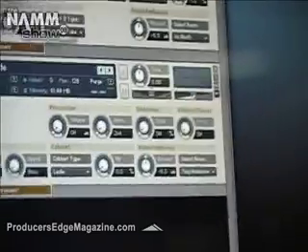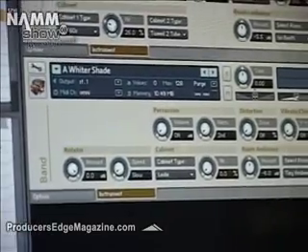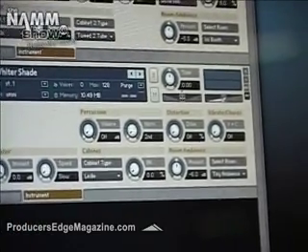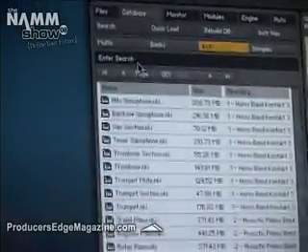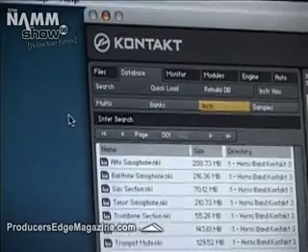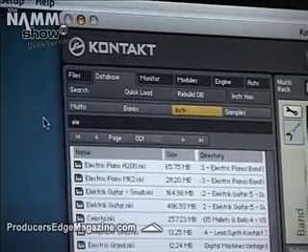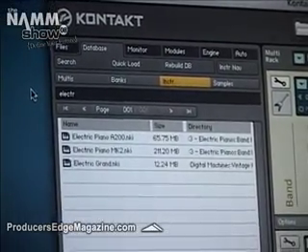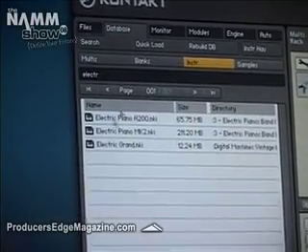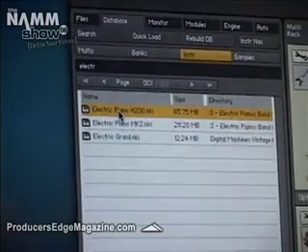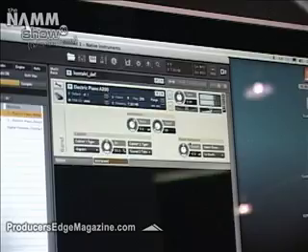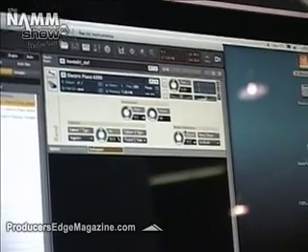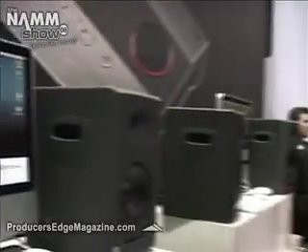Something else that we've done inside Kontakt 3 to make it more usable in general is we've changed the way that you use the database inside Kontakt. I can actually directly search for things right inside the database. I can say, hey, I'm looking for an electric piano. So I'll just type the first few letters. I've typed ELECTR, and I've pulled the first 3 electric pianos right away, and I can immediately just grab one and drag it in. And now I've got my electric piano. So you can find sounds very quickly and easily inside Kontakt.